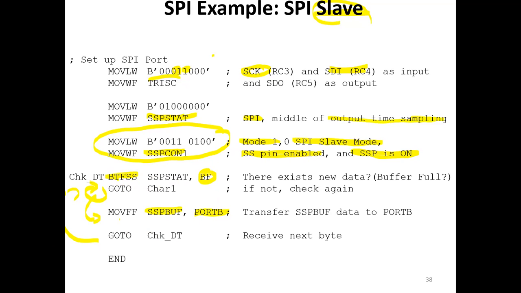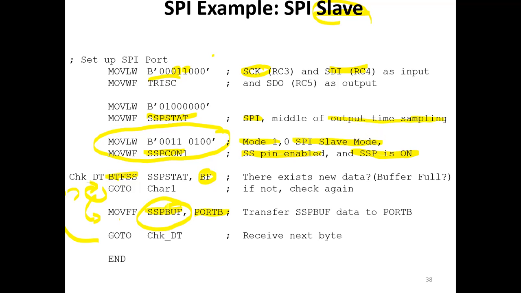So you can see it is very simple. It is similar to the TX transmission and the RC receiving. In the USART, we have just 2 registers, one for sending and one for receiving. In order to send data, you have to put your data into the TX register. If you want to receive data, you have to read it from the RC register. In the I2C protocol, we have just one register, which is the SSP buffer.